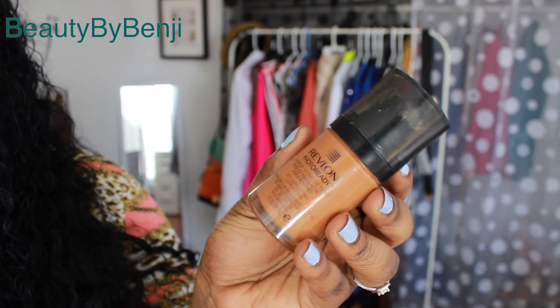Next is a new one I just got — the Revlon PhotoReady in Cappuccino. It's a little bit too dark for me, but it's better than Caramel which was way too light. I actually kind of like this. It looks beautiful in pictures — you do need to set your face if you have oily skin. I'd say it's good for a three to four hour event, taking beautiful pictures. With an oil controlling primer it worked pretty well for me, so I like it for filming and things like that.